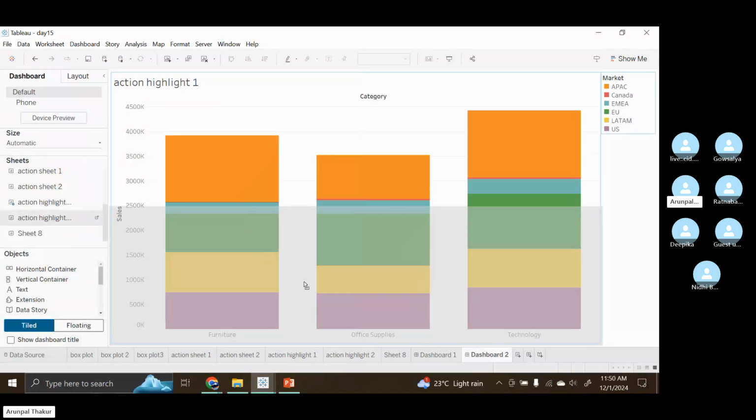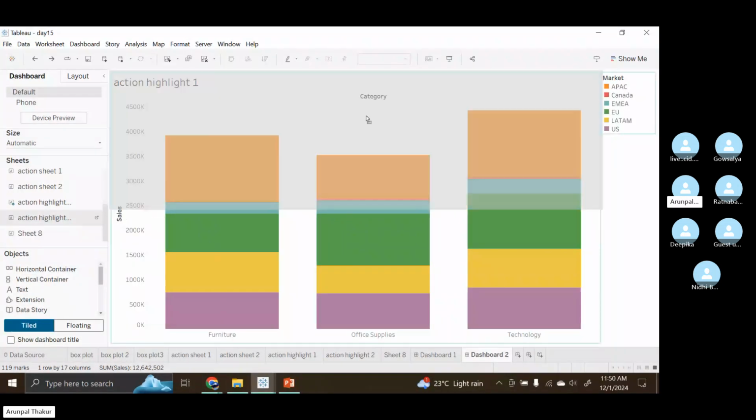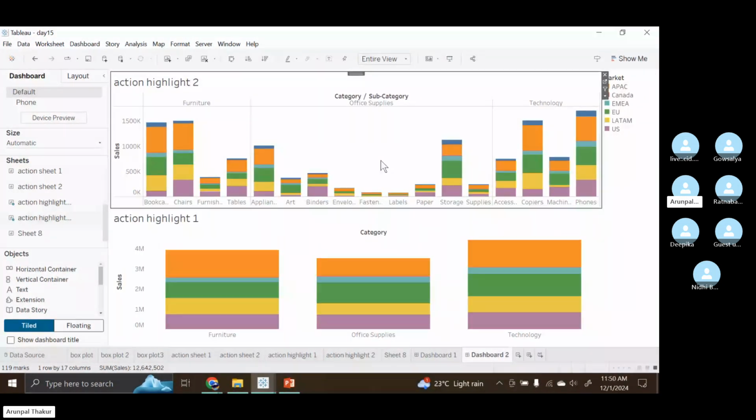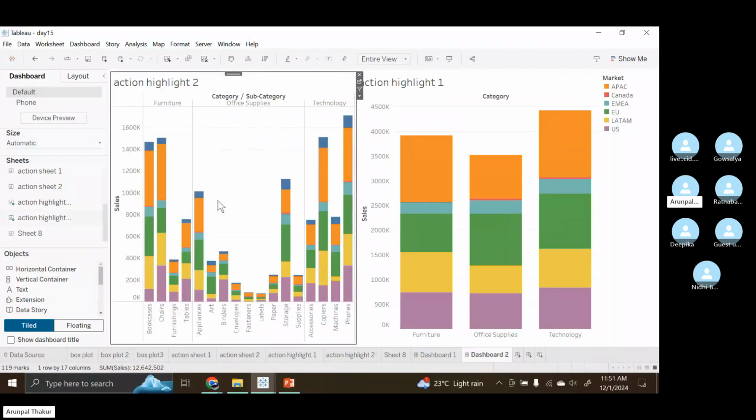Okay. So I'm dropping at the bottom. So now it's coming at the bottom. Okay. So if I say action sheet to drop here, top. So coming at the top. Getting it? So you have to fix the position and then drop it. Okay. Let us suppose in this way.